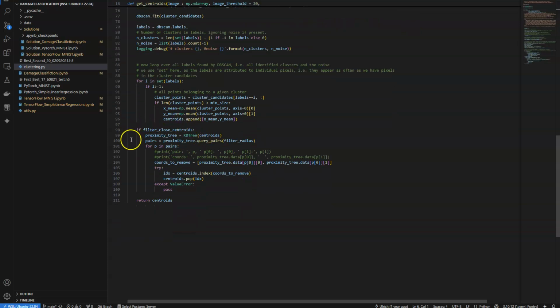And then, as we said before, we may have the case that we essentially find the same damage site twice just because it so happens that the various pixels are close together, and we want to filter out those centroids. So we build a proximity tree, so we look at all the centroids that belong together, right? And then essentially build all the pairs for each cluster with each other cluster and say, given a certain threshold, is this cluster the same as the cluster that I found before? You can imagine this more intuitively.